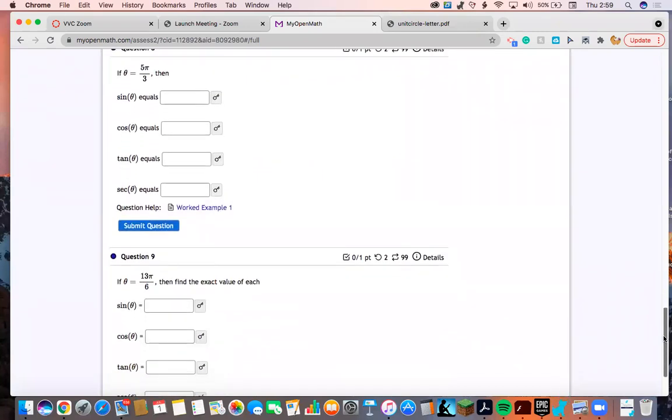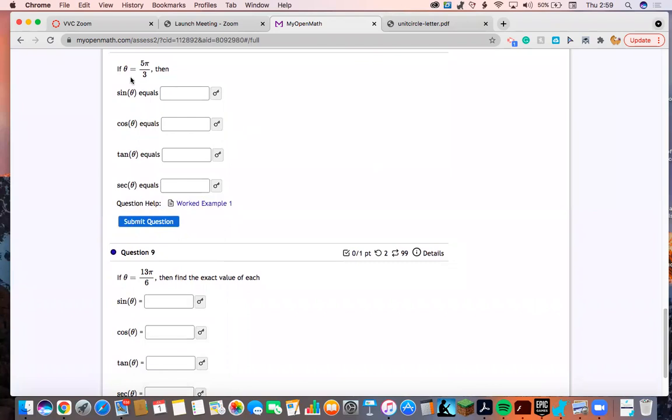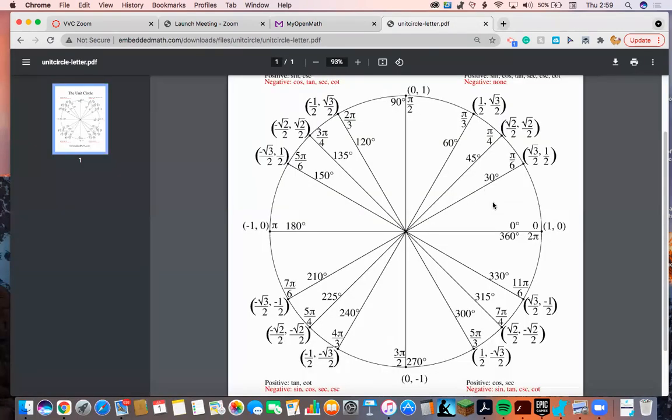And then let's see about question 8 here. Questions 8 and 9, we're doing more trig on radian values. I think that we did this a minute ago, but just to be sure, let's do one real quick. So 5 pi over 3, I'll find the angle. Where's 5 pi over 3? 5 pi over 3, there's 5 pi over 6, so I've got to go further than this. Remember, these are 5/3, so that's like 1 pi and 2/3 pi.